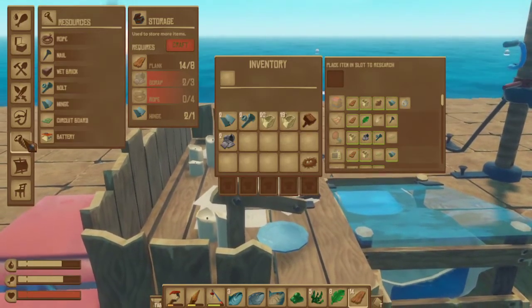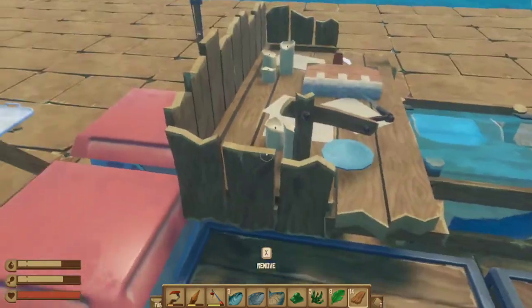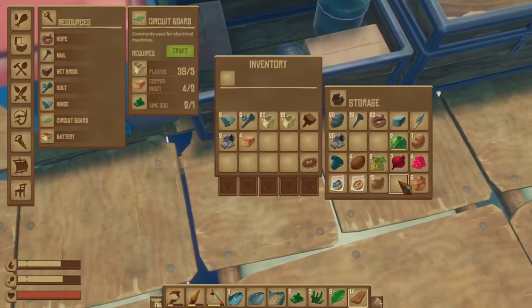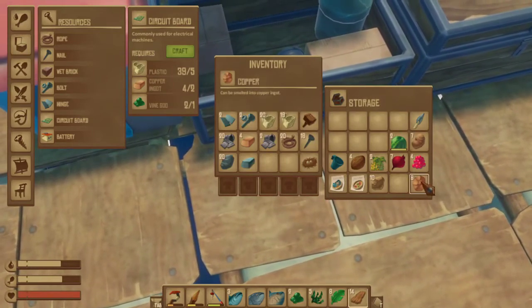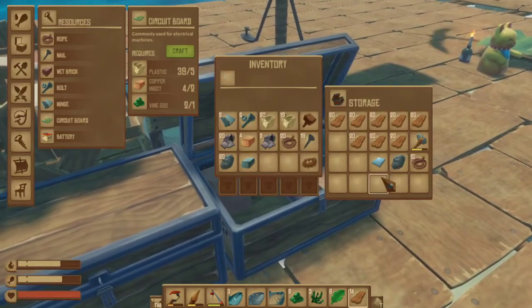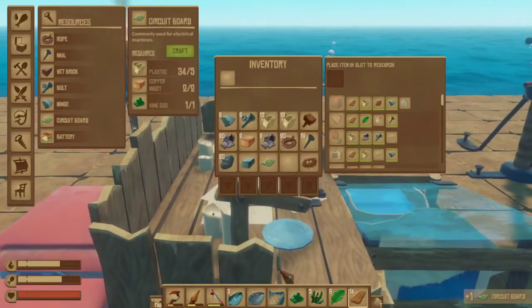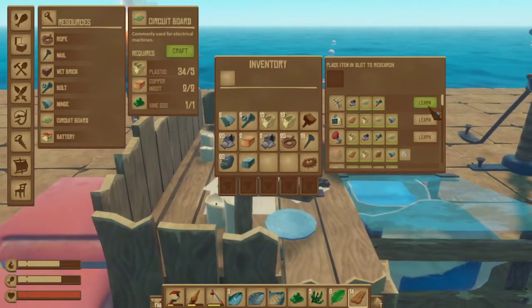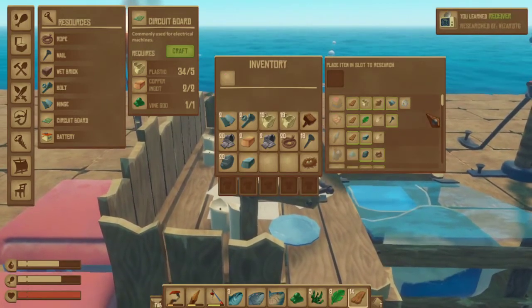Okay, the circuit board takes copper ingots and vine goo. We can do that. Copper ingots, vine goo, scrap, rope, nails, rocks. Get a circuit board so we can research that and make at least some form of progress. Okay, we can research the antenna, the receiver, and a sprinkler.